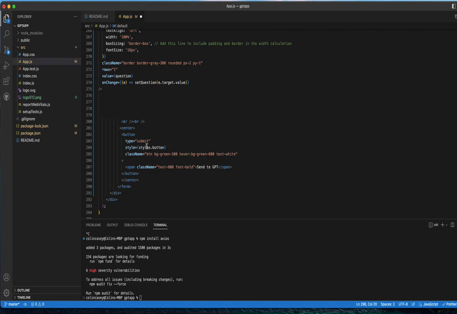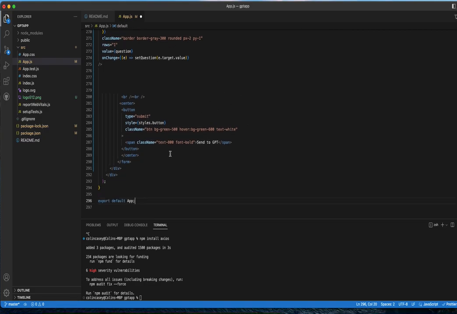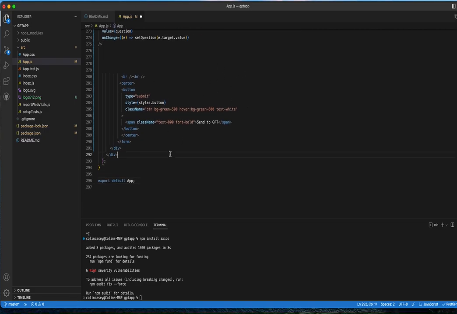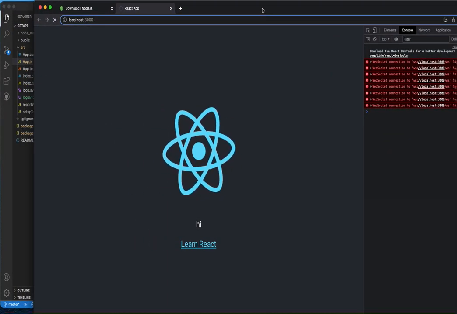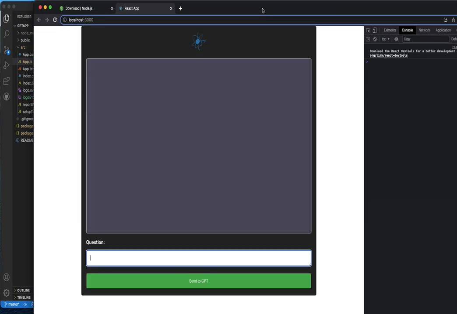And then here's our button, send to GPT. That all looks good. So let's go ahead and start it. So npm start. And there we go.